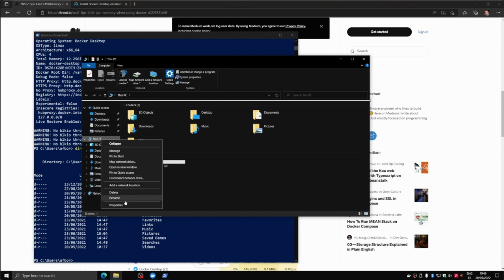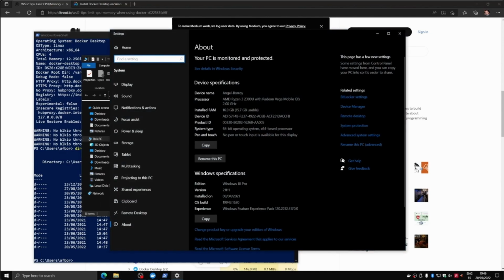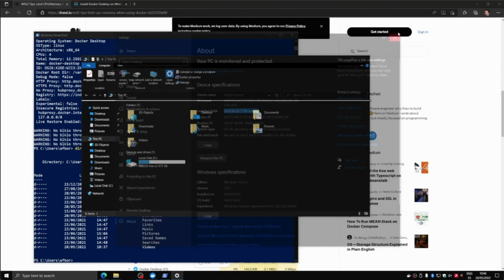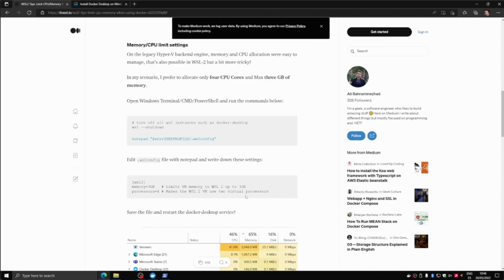In this case, we have a machine with 16 gigabytes, so using 12 gigabytes should be fine. And using half of the CPUs available is good advice in general.